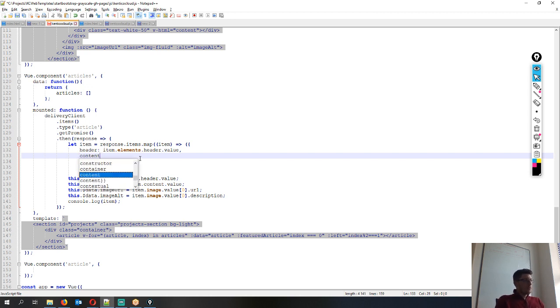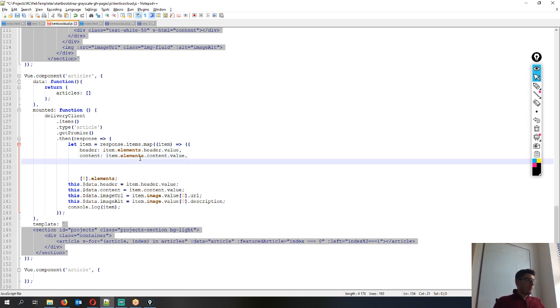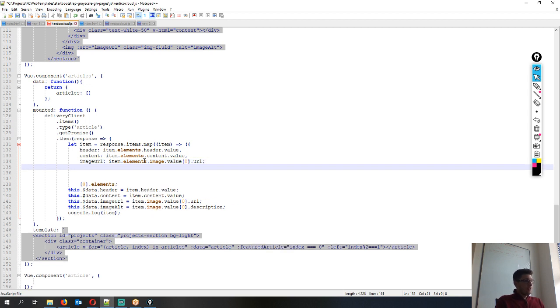So content will be item, elements, content, value. And we will need the image URL. Again, I need to go through all the assets here, and image alt, yeah, 0, and description.